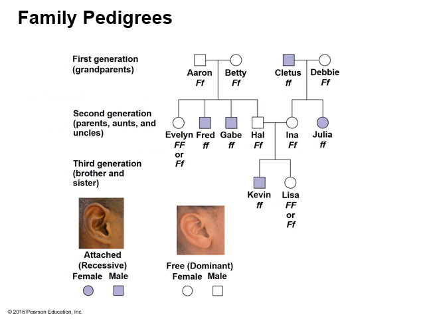This is a family pedigree, and a little bit about how things are represented here. All of the squares that you see are males, and all of the circles are females. In this case, we're looking at earlobes and whether they're attached or detached. If your earlobe attaches all the way at the bottom to your head, that is an attached earlobe, and that is a recessive trait. Whereas if the bottom of your earlobe is dangling, then this is the free form where the earlobe's not attached, and that is considered dominant.